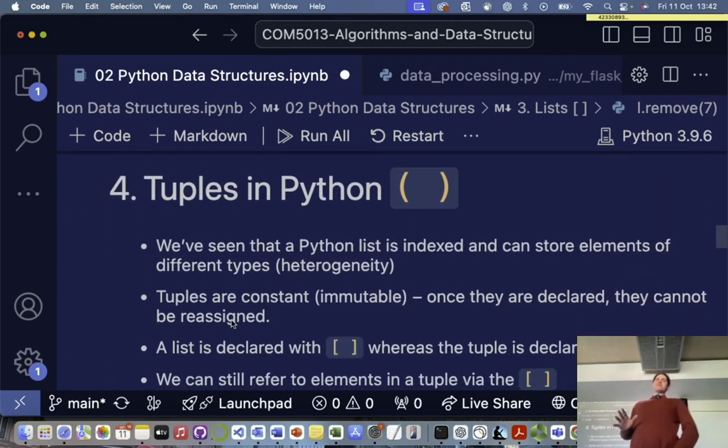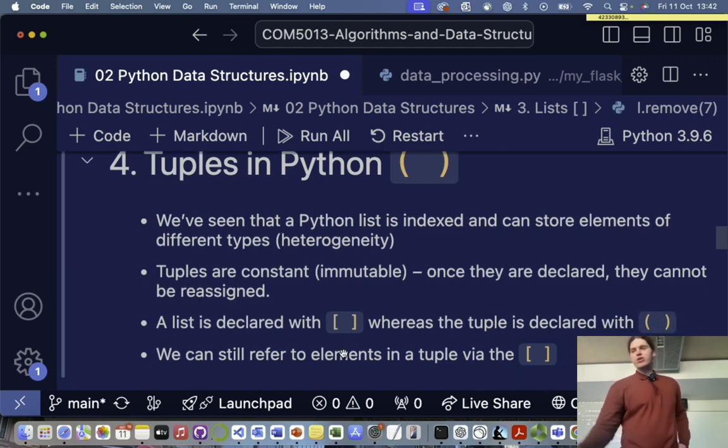Let's look at tuples. Okay, there's a second. Do you remember the difference between a tuple and a list? What's significant about the tuple? There's a clue in my bullet points. In contrast with a list, tuples are, second bullet point, constant.